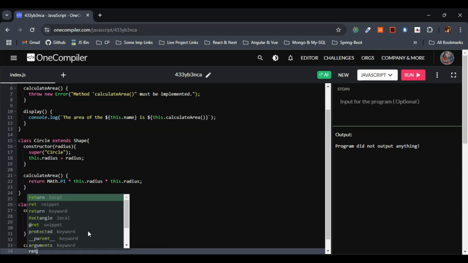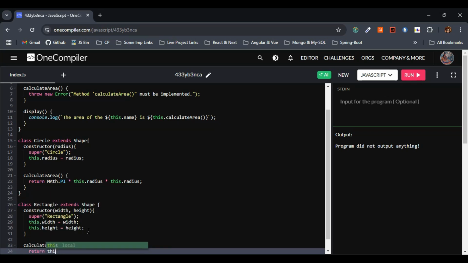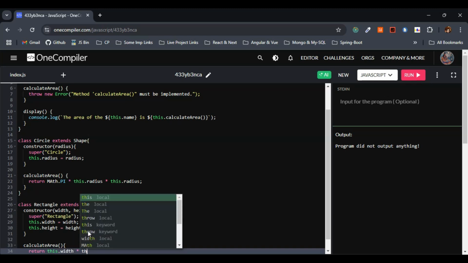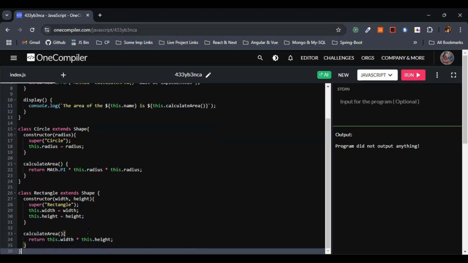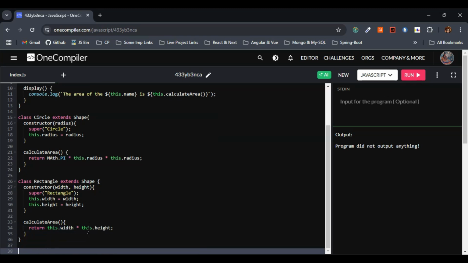Let me quickly return the formula: this.width times this.height. Let me come out of this class entirely.